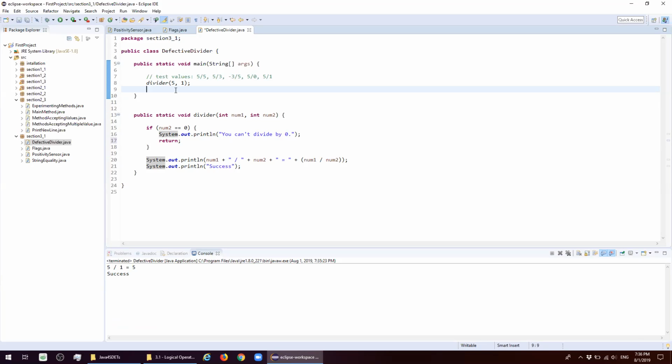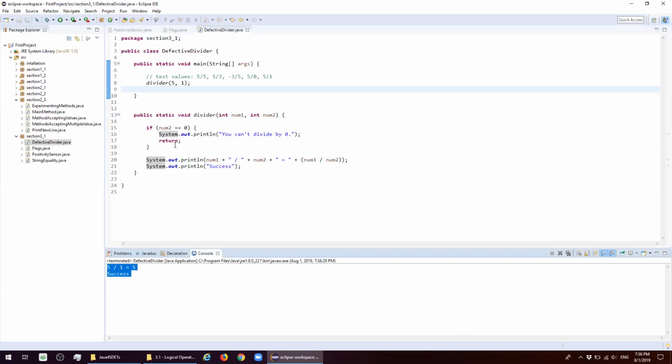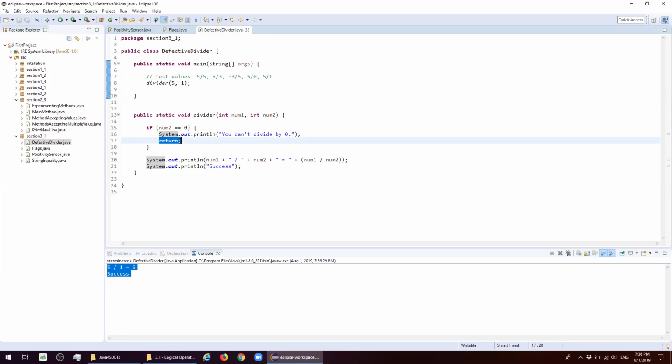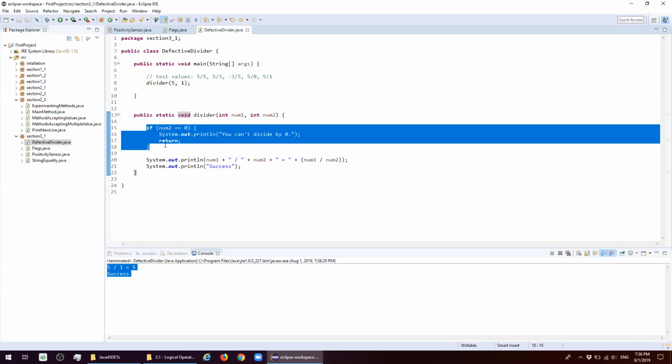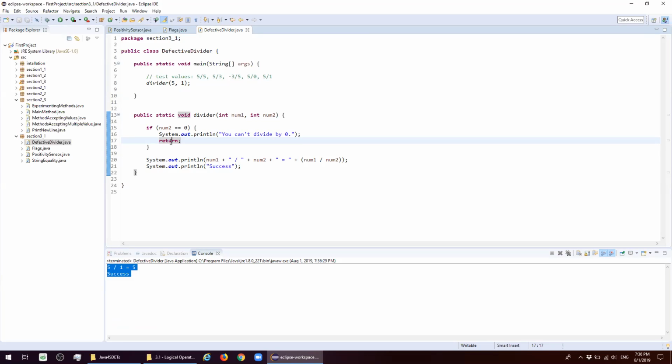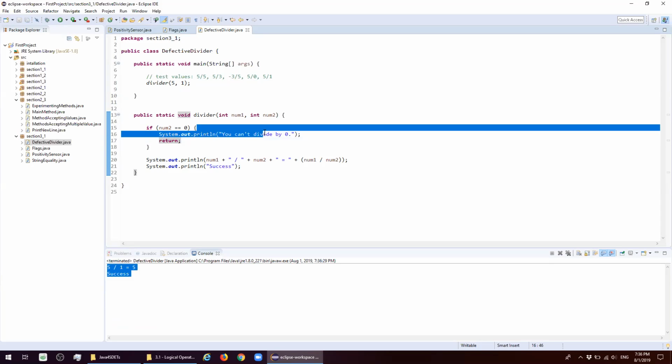So let's run this program now. 5 divided by 1, success, because our compiler did not touch this return. We have hidden this return inside our if block. So for the return to be touched by the compiler, it needs to start executing the if block, correct?